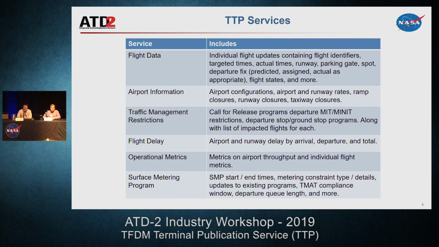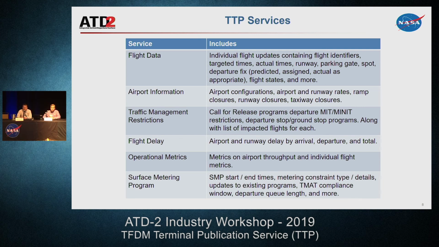And then they've got flight delay and operational metrics. These are basically metrics about the airport and metrics about the flights that are being produced. A lot of these things might be things that you want to compute, and you're gathering a lot of data today trying to figure these things out, and TFDM is just going to produce them for you.